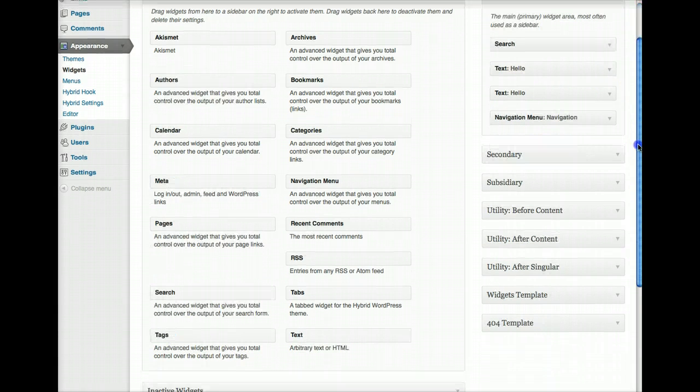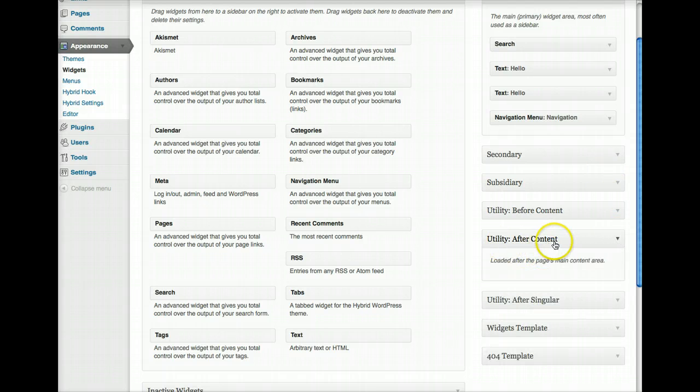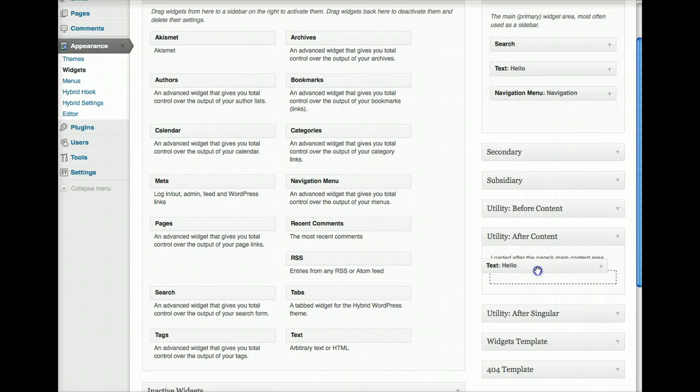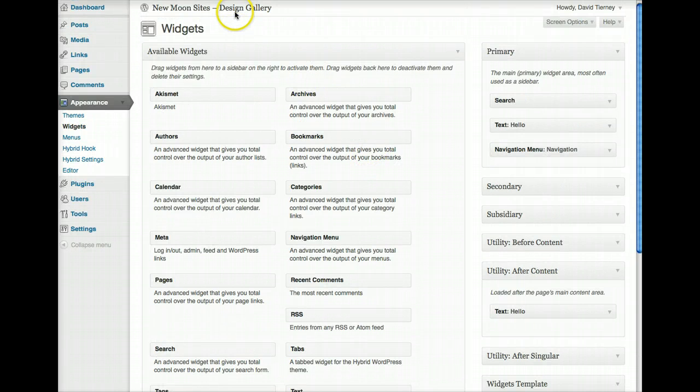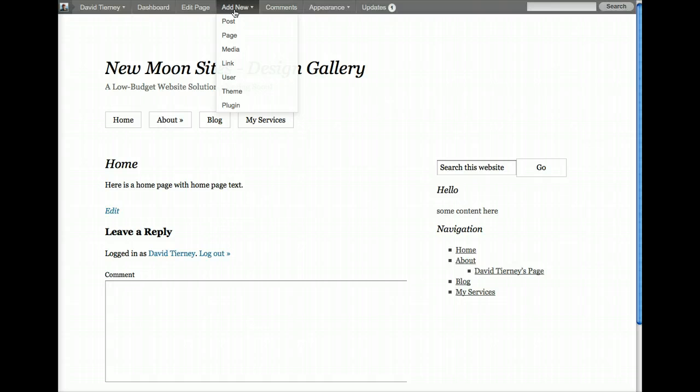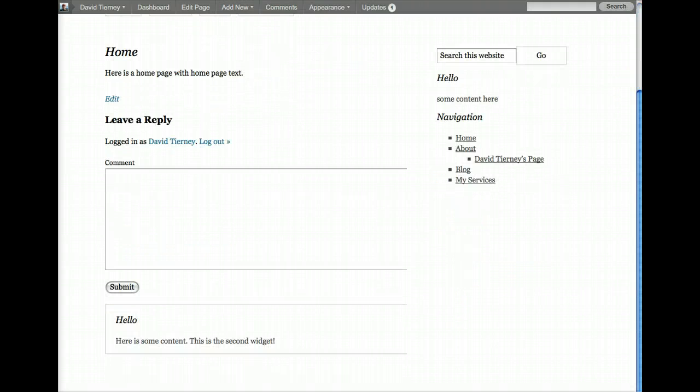In this website, for example, if we were to add something after the content, let's say we want to take this text widget here, and we're going to drag it down and put it after the content, and then we'll go and we'll look at our website, and if we go to the bottom of each page, hello, here's some content, this is the second widget, so we dragged it after the content, it's no longer over here, and it's down here.